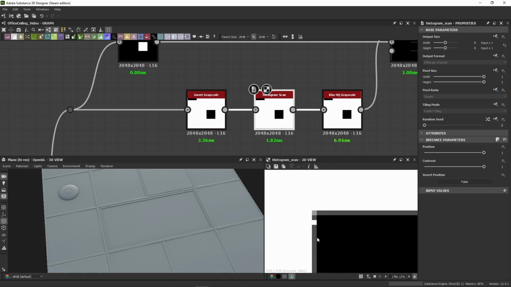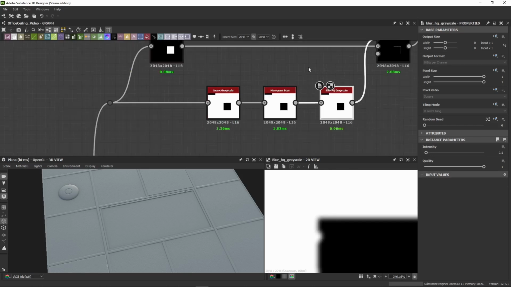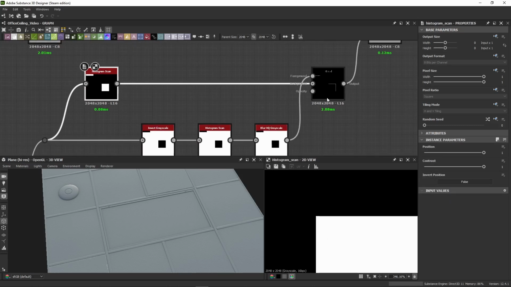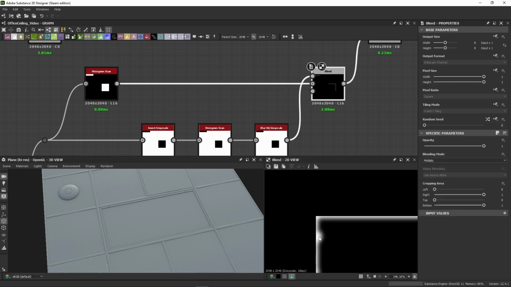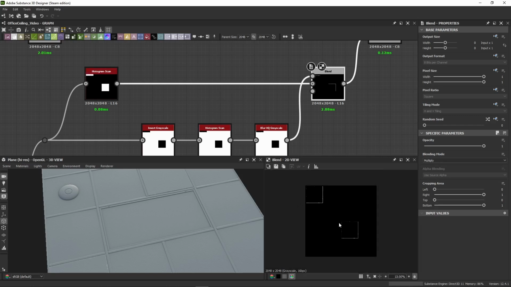Now these are fine. And then I blurred it a little bit. And then I used this mask, and I multiplied it with this one to isolate just the edges of those tiles, of the mask tiles. So now we have these two.